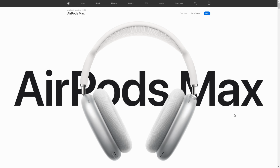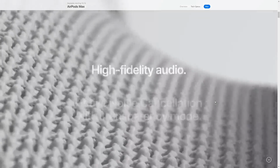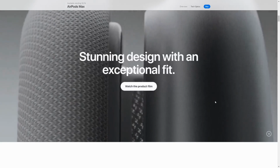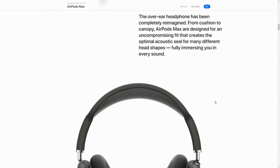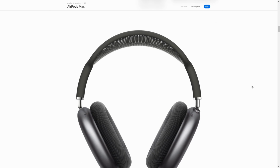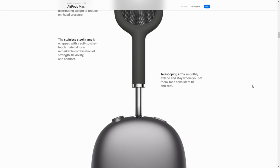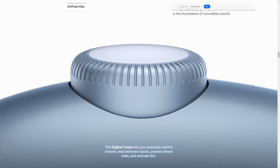Boom. Next, you get a lightning USB cable. Please explain to me, why is Apple not giving people charging bricks? What is going on? At least with the AirPods, you can put them in a case, you plug them in, you charge them up. What is with them not giving you power bricks? It's about to be a problem, especially since they don't even have power share like Samsung does, where you can put your stuff on the back and charge it up. Obviously, you're not going to charge up a big ass set of headphones, but I'm just saying.